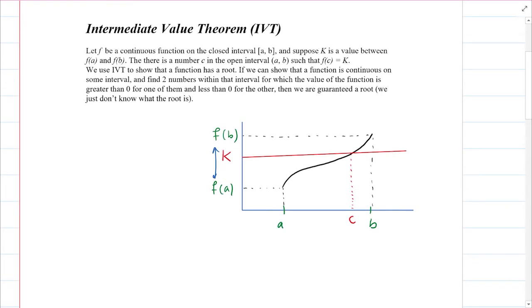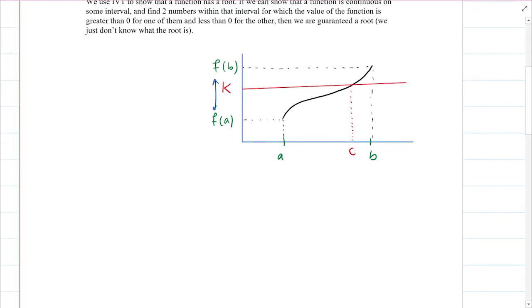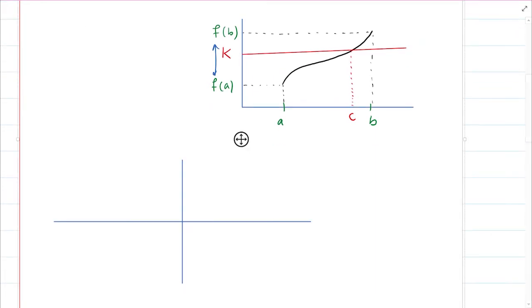Usually this theorem, in first year calculus courses, is used to find whether the function has a root. So imagine I give you the same graph, but this time a and b give you values with two different signs. For example, the value at a is a negative value, and the value at b is a positive value. So f of a is negative, f of b is positive. That means f of a and f of b have opposite signs. And this is the continuous graph that I have.